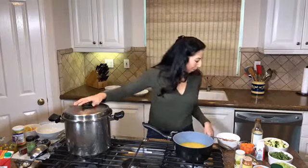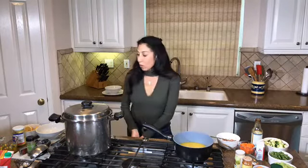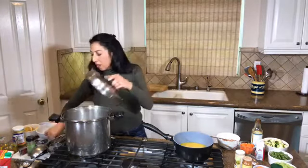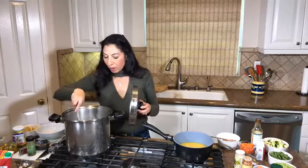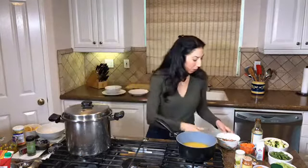All right, so I'm going to let this go for a few minutes just so that we can get the albondigas just slightly cooked, and then I'm going to go ahead and add the carrots, because they're going to take a little teeny bit longer, and then I'm going to add the celery, then the green beans, and then the zucchini at the very end, because we want to keep this al dente as possible so that we can still maintain as much minerals as we can in there. Okay, how are we going? So I'm going to give this a little stir with my wonderful spoon that you guys all know I love. Okay, that is looking pretty good. We'll let that go.